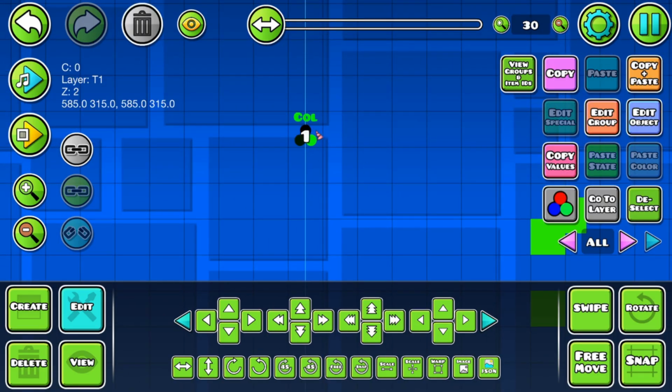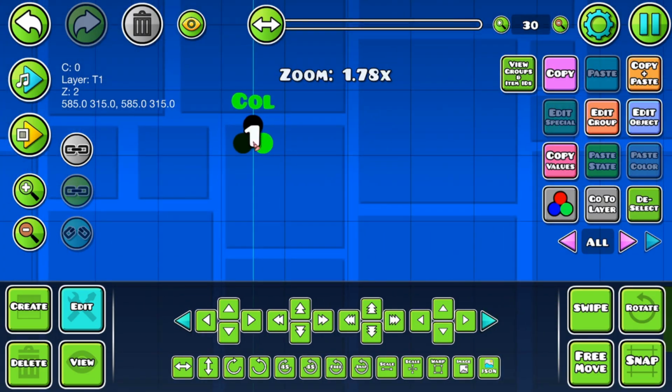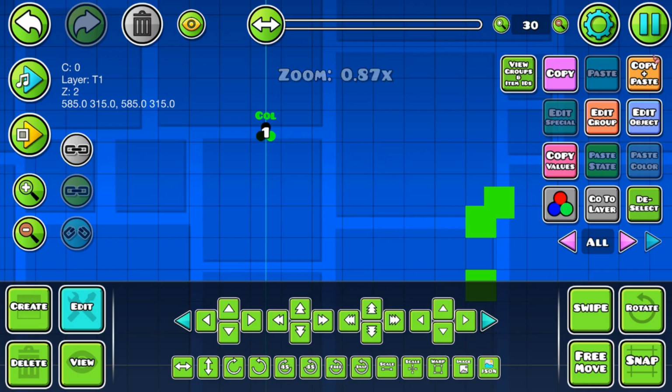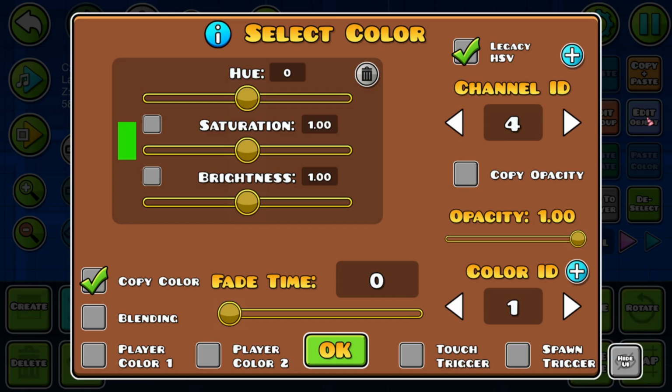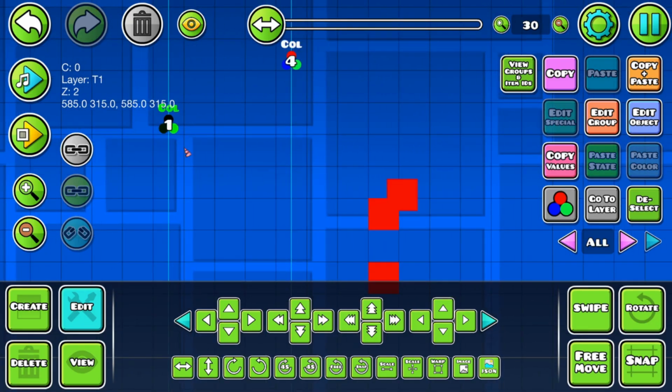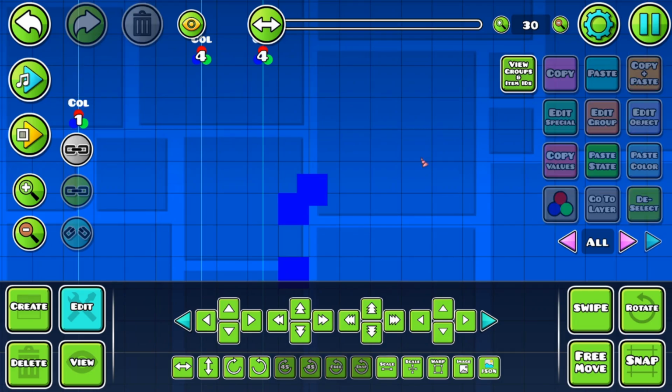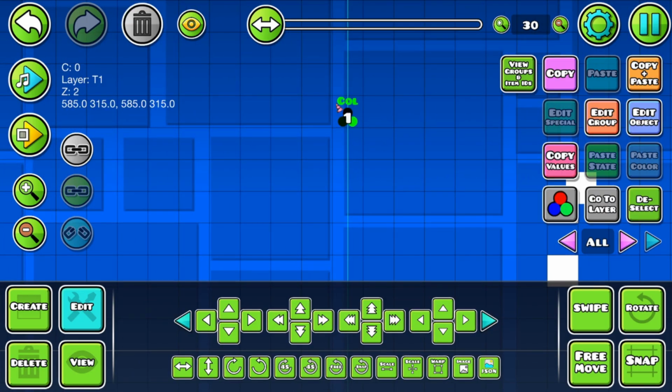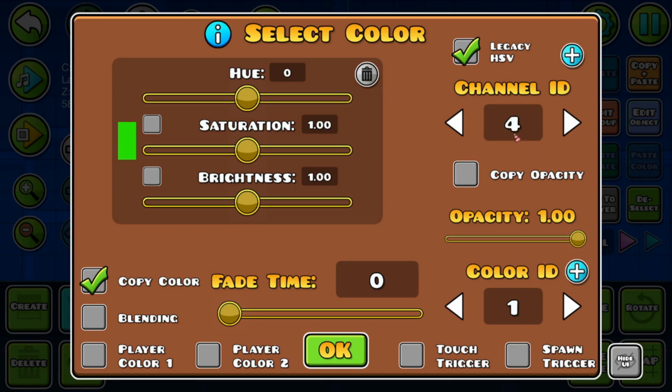It tells, in this case, color channel 1 to completely copy whatever channel 4 is doing. So for example, if I come here and change color 4 to red, color channel 1 will change to red as well. Change it to blue, same thing. It tells color channel 1 to literally copy constantly whatever channel ID 4 is at.